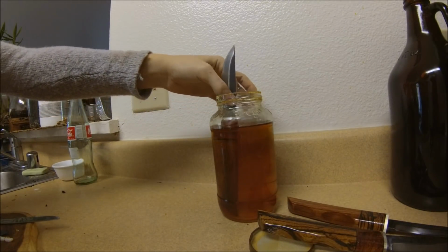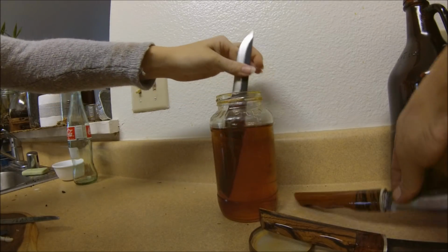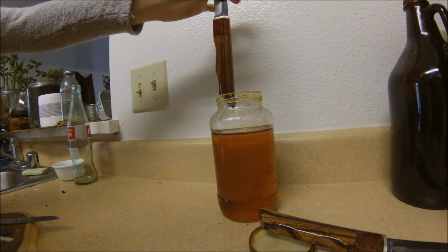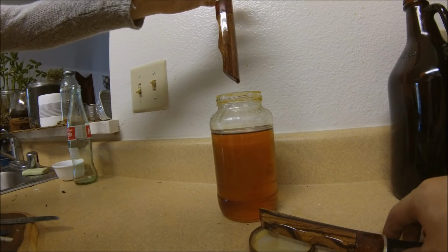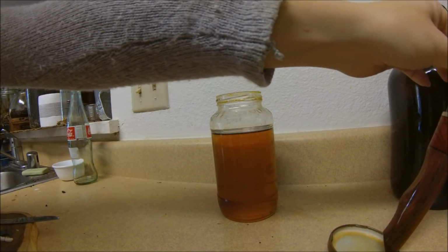Ooh, dip right in the oil hole. You look gorgeous.